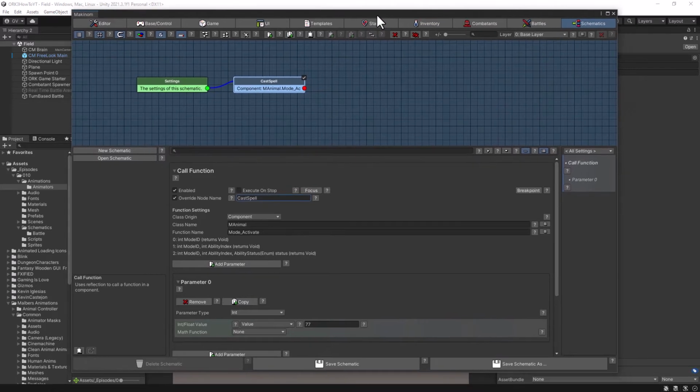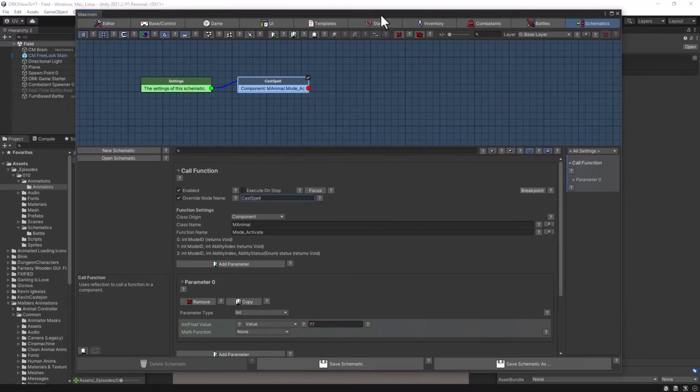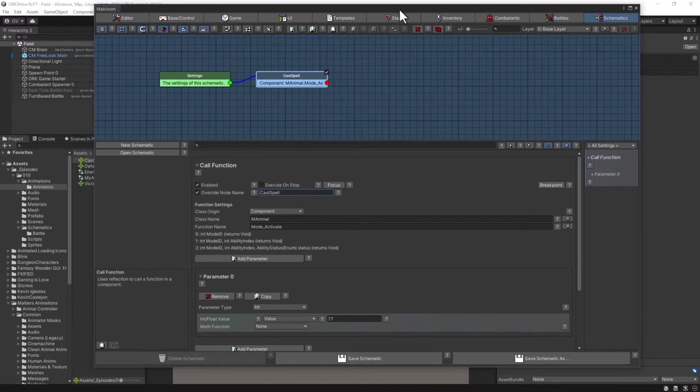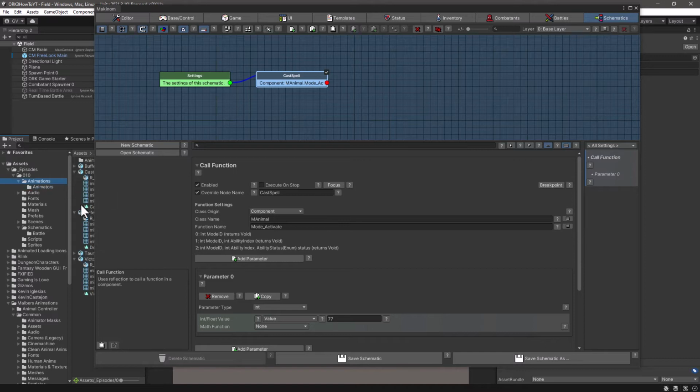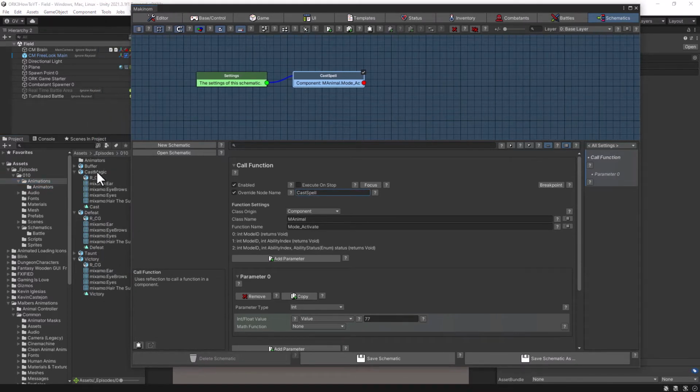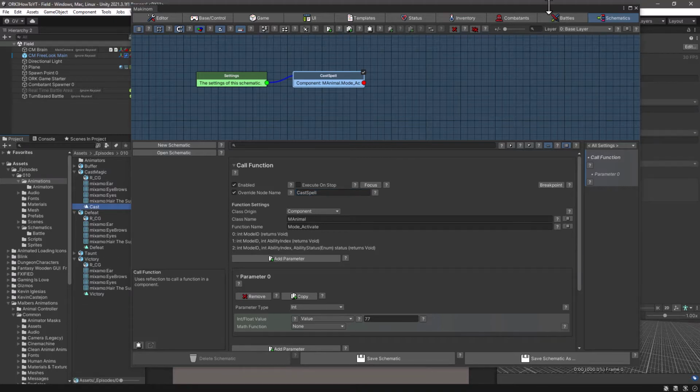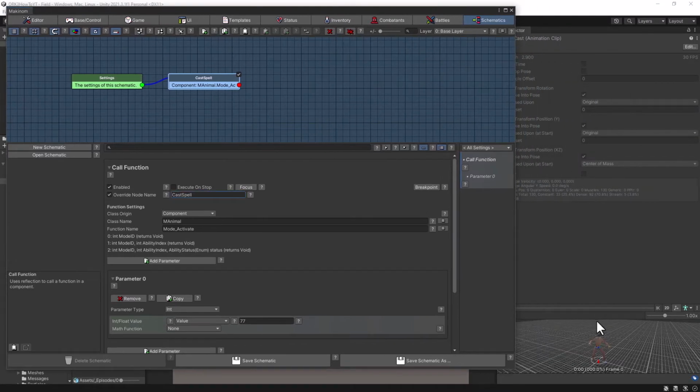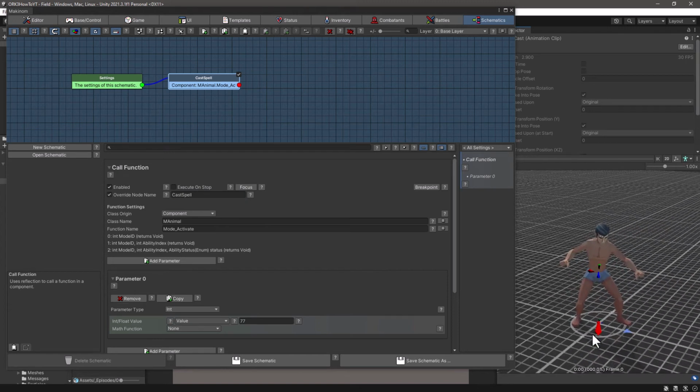ORK Framework doesn't know when the animation is finishing, or the length of the animation. So a workaround is to look at the clip itself and see its length. If we scroll all the way to the end of the clip, we can see the length is about 2.26 seconds.